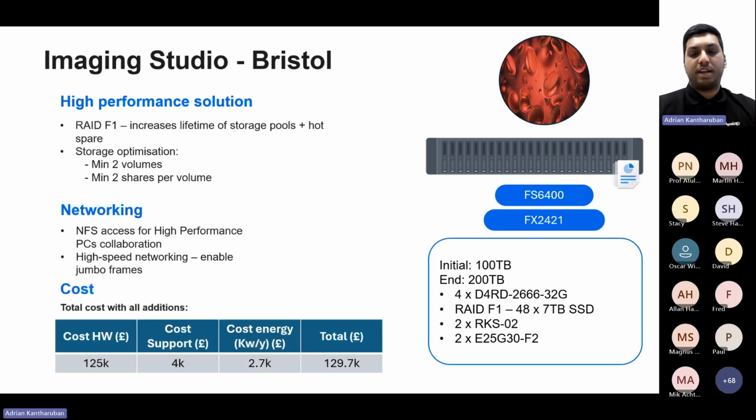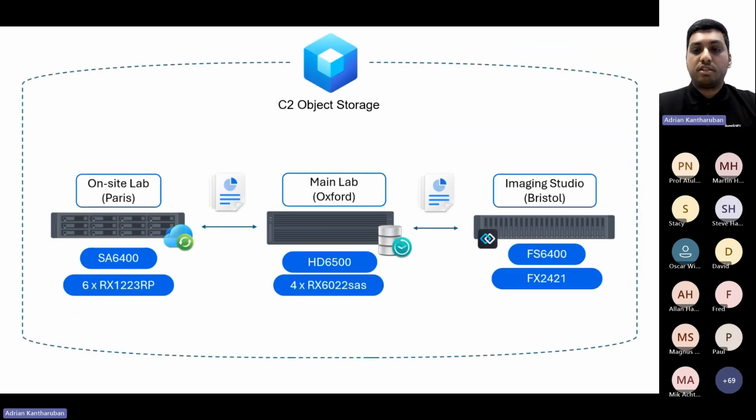Well, here's a breakdown of the costs. So again, we're looking at below 130K for the solution. So this is the solution that I think best works for this scenario. And normally a large enterprise like Pfizer or Janssen will incorporate the data costs in their huge R&D budgets. But a considerable amount of the pharmaceutical sector is made up of smaller companies who will need to think carefully about how and when to best budget their data costs. So Synology offers premium performance while also being a cost-effective alternative.